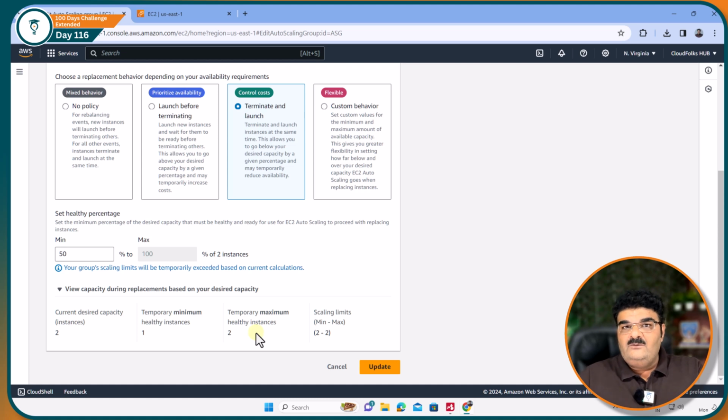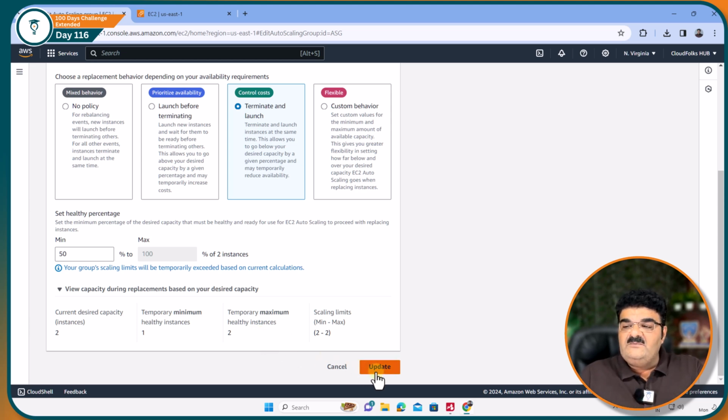So now during the maintenance, first of all it will terminate 1 instance, then it will update the operating system, then it will update another instance, and then the other one. So in this case, during the maintenance, I have 1 EC2 instance running at all times.